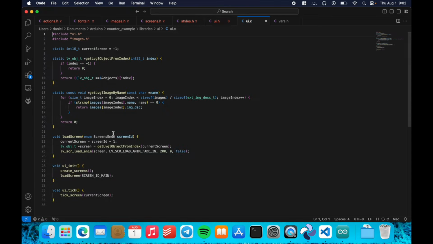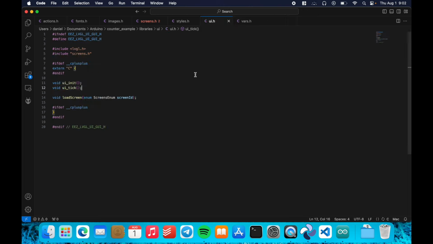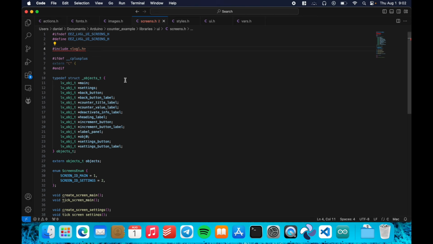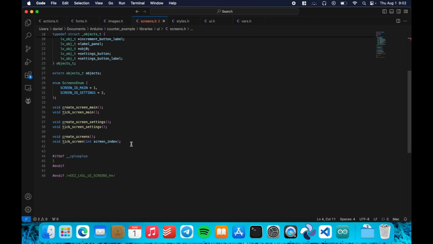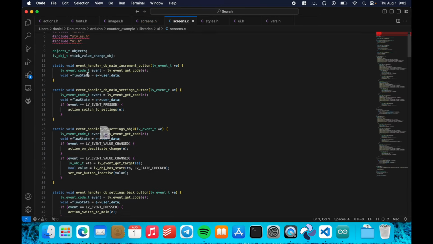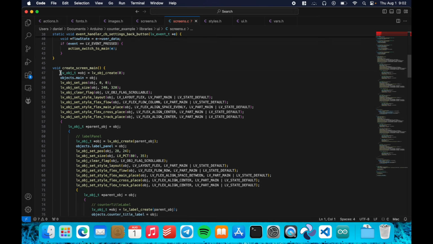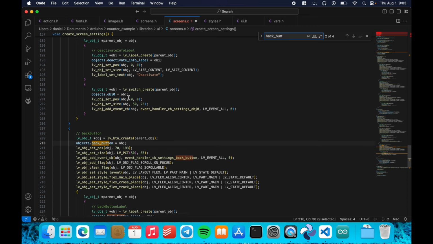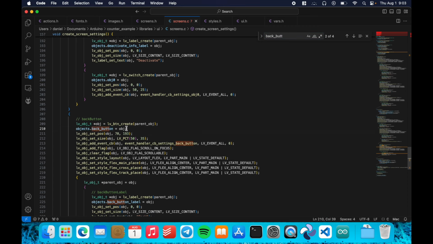You can also look at the implementation here. So the ui.c just contains some helper functions like loading the screen that you want to display, and just general helpers. I don't want to go into too much detail here because it's really not necessary. The screens.h and screens.c contain the actual elements that you added to your UI. You can kind of look at it here. This is what builds, for example, the main screen, and here it generates, you should be able to actually find the back button if you look at it. There you go. And this is why it's so important to give them proper names, so you can actually find all of these things.